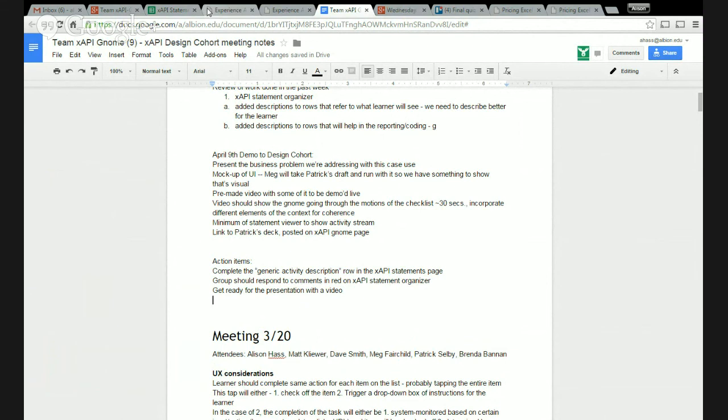Do you want to? I guess you could just mention maybe Trello. Get Trello set up. Is this general group action items, or do you want to? Well, what I'm thinking is, do you know that expression about, oh, you need help moving a piano? I'll get the bench. This is kind of me. Oh, okay. I'll get ready for the presentation with a video by setting up the video list on Trello. Yeah. Okay.